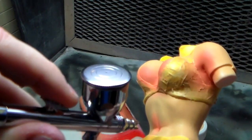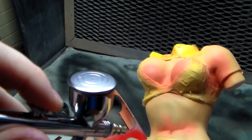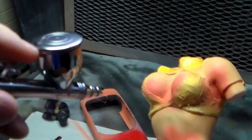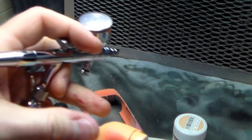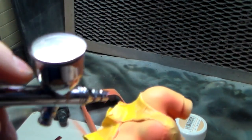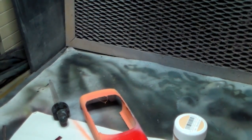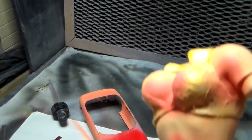Get her belly here. I should do it. Okay. Oh, I'll have to do her legs as well. I'll skip that part though.